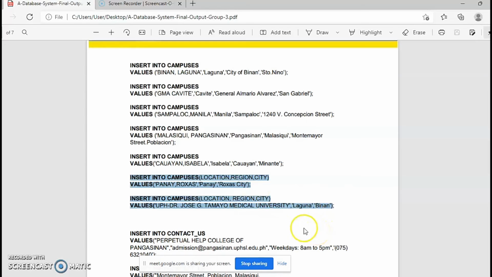And for the sixth row, we use the code insert into campuses, open parentheses, location, comma, region, comma, city, close parentheses, and enter four space, values, open parentheses, open single quote, Panay, comma, Rojas, close single quote, and then comma, open single quote again, Panay, close single quote, comma, open single quote again, Rojas City, and then close single quote, close parentheses, and comma.